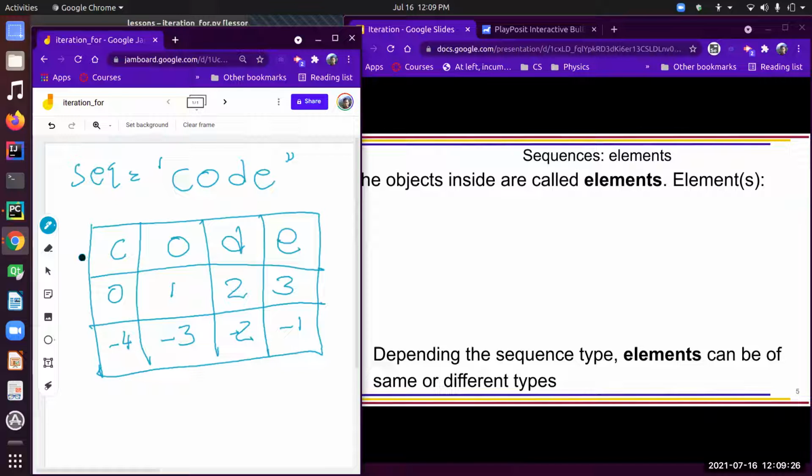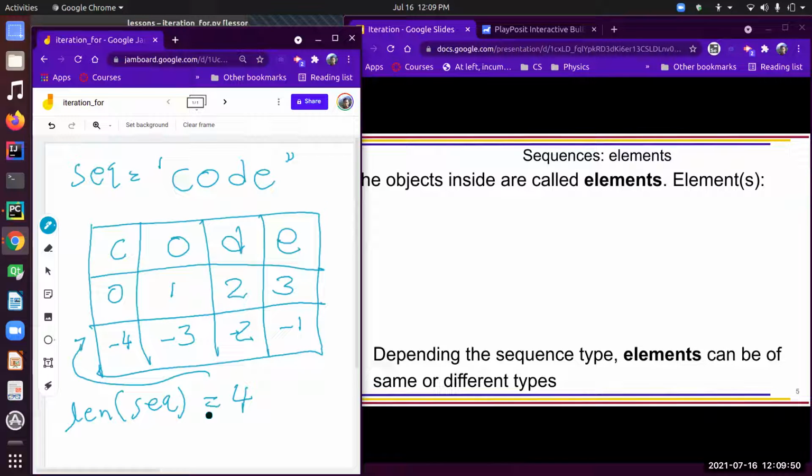Okay. So notice the length of the sequence is equal to 4 here. So we have 4 characters over here: 1, 2, 3, 4. So positive indexing ends 1 less than the length. Negative indexing basically ends at negative the length.